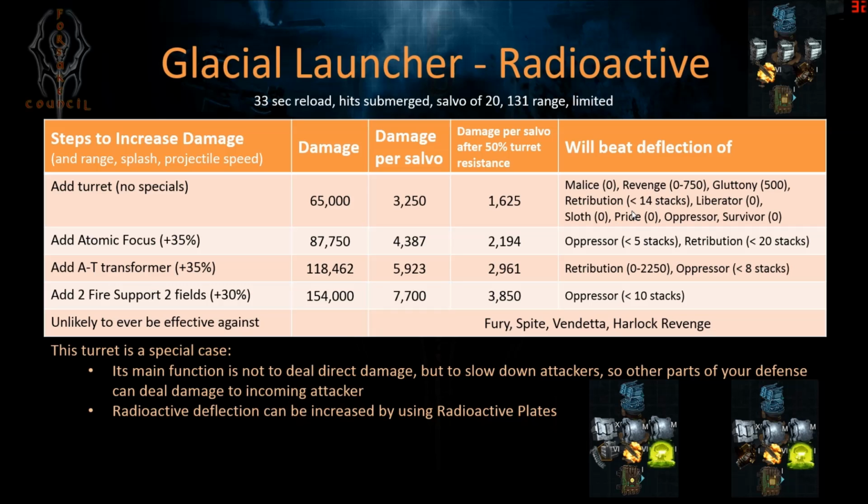So then after that, you've got to discount deflection. And I have that listed on the right-hand side here, showing which holes have no radioactive deflection or some radioactive deflection. But in the end, the Glacial Turret's main function is not to do damage. It does, but it's actually to slow down attackers through the ice fields, slow down resistance, slow down fire rate, so the other parts of your base defense can deal damage to ships affected by the Glacial Launcher turret.